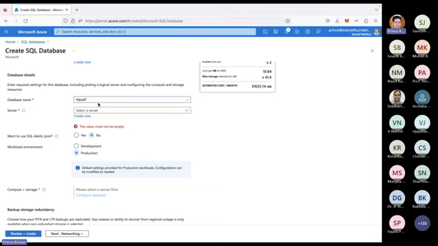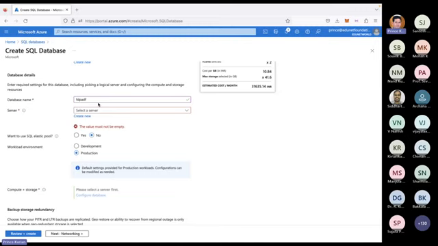Don't forget these things. Here we are storing the result in an SQL database. We are taking the data from blob storage and storing the result in this database. So my database name is FDP ADF.